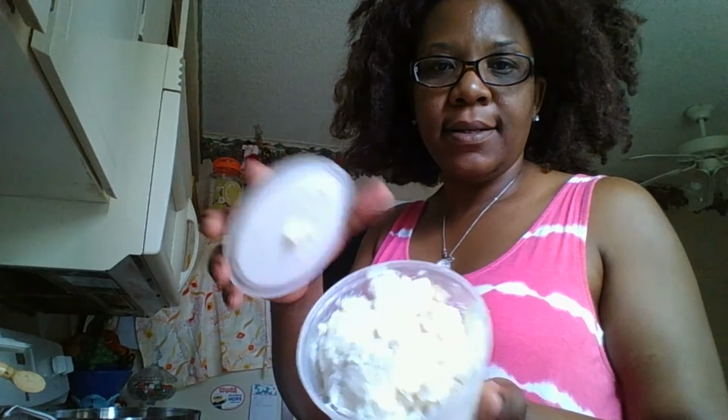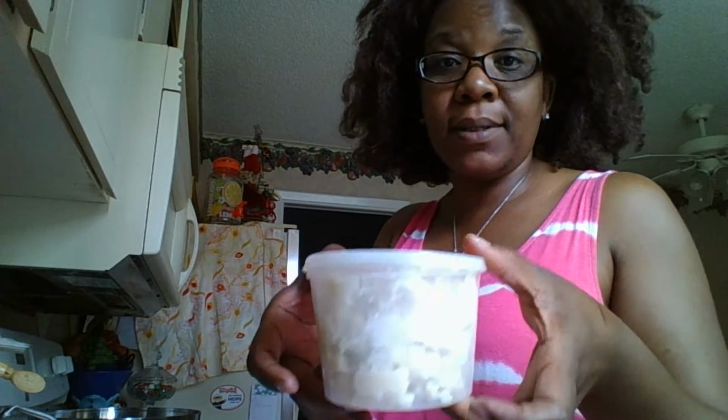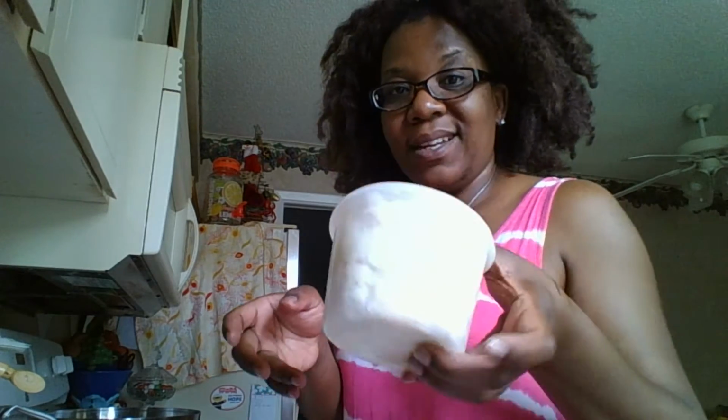So we're going to be using a coconut milk and a little bit of coconut oil. Not a lot of this because I don't really want it oily. Shea butter that I picked up. I usually like the yellow shea butter, but I wanted to try the white. So white shea butter. Nice little, I can make a couple of sets of cream with this. So this is going to last me a long time.